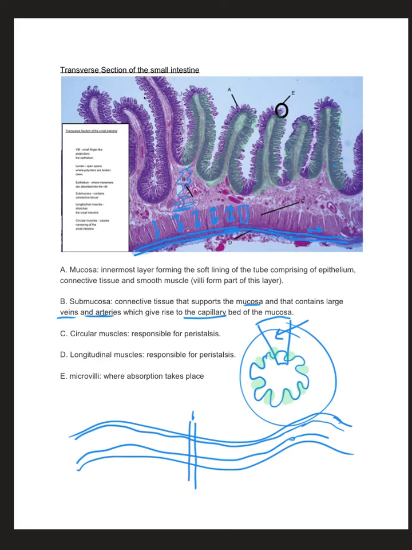If you look even closer here, this little section here is also called a microvilli. This whole section here is a villi, and then on that villi you have microvilli. Here's me highlighting a whole bunch of microvilli, and these, like the villi, increase surface area. The whole idea with that surface area is it increases the rate of digestion. So that's an electron micrograph of the small intestine.